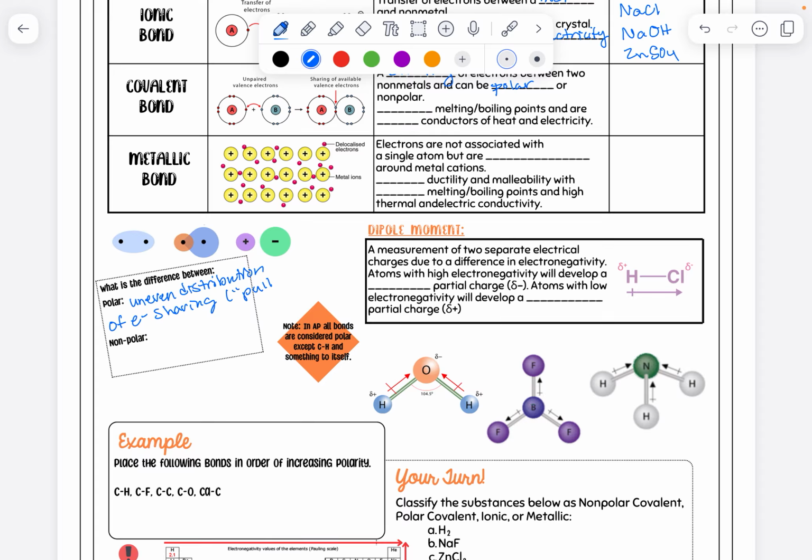So if you think of a tug of war, and one side is pulling that bandana on the rope closer to them. And nonpolar is an even distribution of the electron. So again, in that tug of war, that's if you're exactly tied. So that electron is not closer to one atom or the other, and we call that a no-pull.